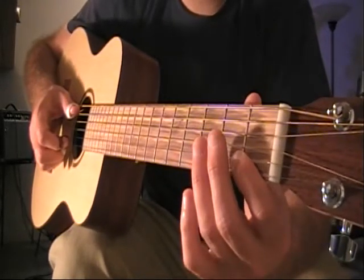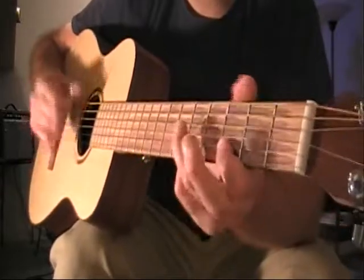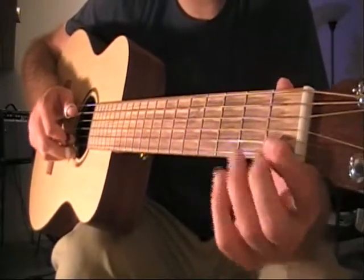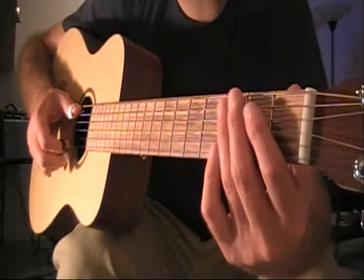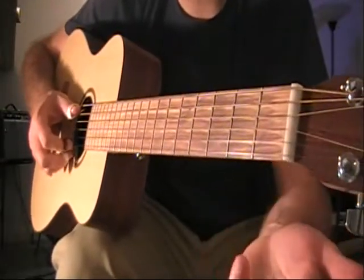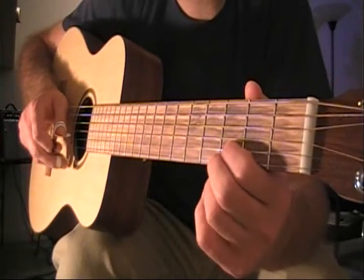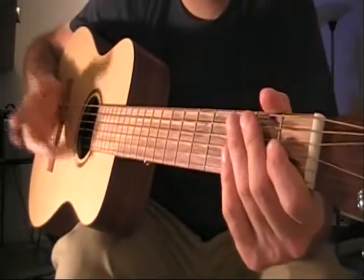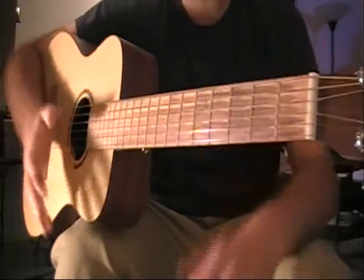Okay. And so he does this twice. Okay. And after he does that, he goes back into this lick. And this is what we're going to talk about here, this portion where he goes like this. And that's also easy as well. He's just doing this 1, 2, 3, 4, and then going to the lick, which will be like this. It's just basically repeating and reutilizing all of the things that we discussed in the prior lesson.